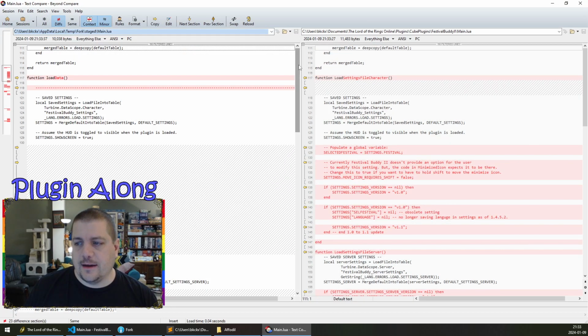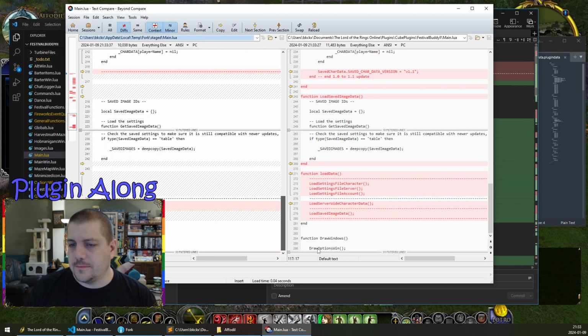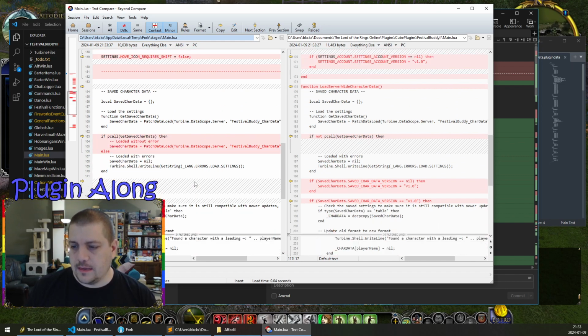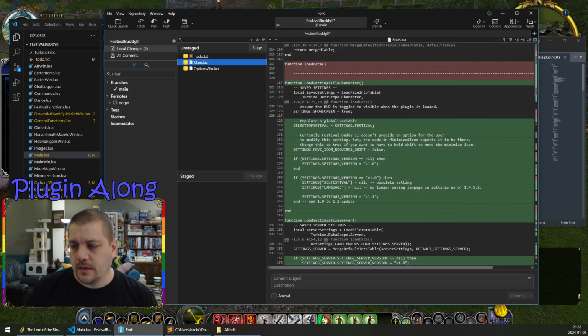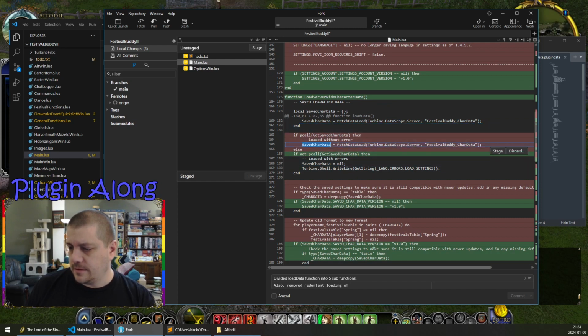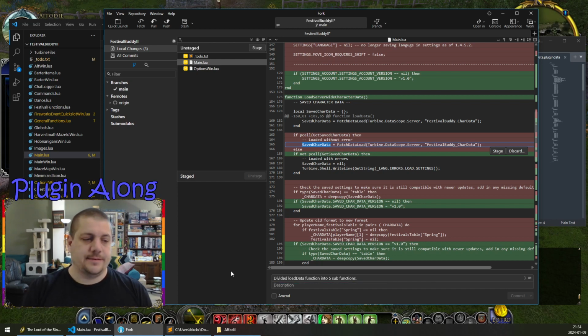Okay, so in main, we've gone ahead and taken the load data function and split it out into several other functions. But that's really about it. So that's good news. Okay. Divided load data function into 5 sub-functions. Also, remove redundant loading of whatever that was. There we go. Now, ideally, that would have been its own commit, but all right. If it's ideal, we should probably do it.